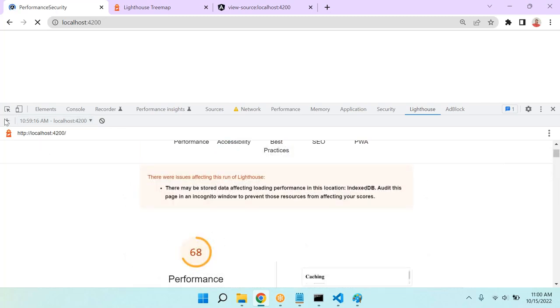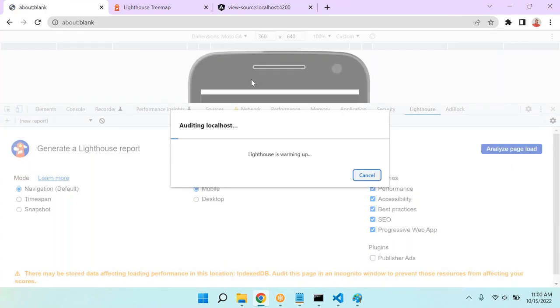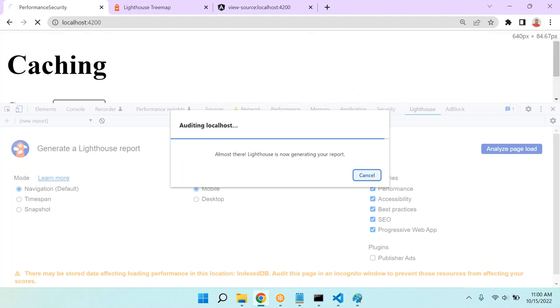Let's go to the last one, the mobile one. How is your application going to look on mobile? You click on mobile, now click on analyze report. It will go and run the application inside a mobile. You are going to see how your application is properly aligned, how we are going to use responsive design, all these things. But our application doesn't contain any responsive design. For that reason, it's not going to show that much difference.